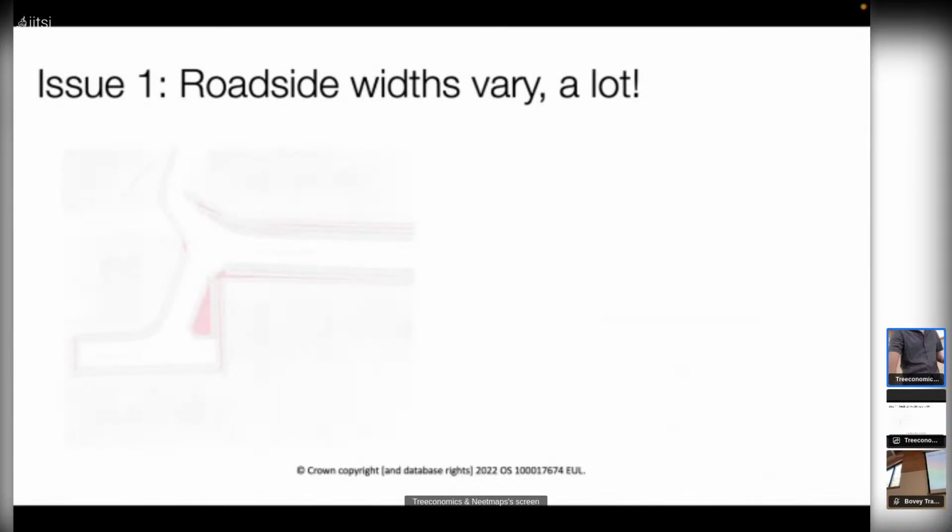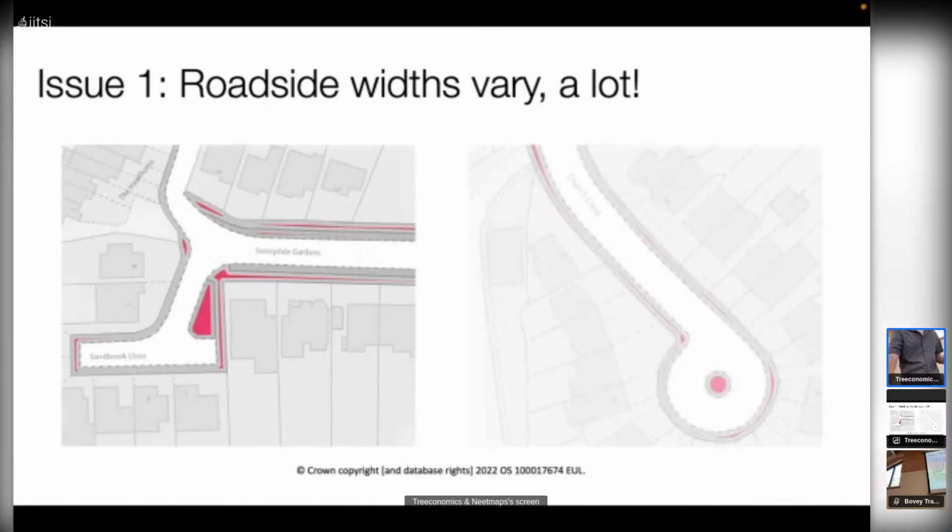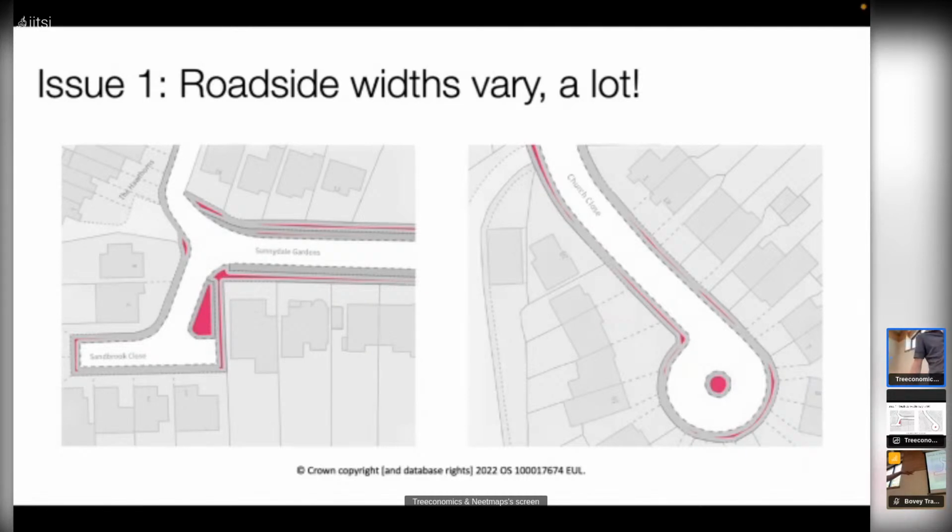One issue we had was that roadside widths vary an awful lot. So how do we go about classifying? There are just 2 examples there. What would you call those? I mean, you've got a few little remnants left from buffers here on the right. Were they 2 meters wide or less? Where am I actually going to classify this? How am I going to answer that question for John? Not quite sure yet about how to tackle that, because they vary so much within the data set.